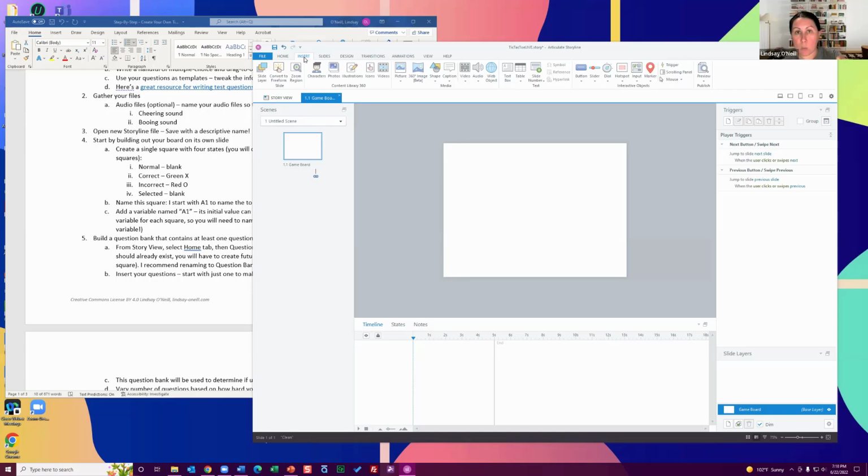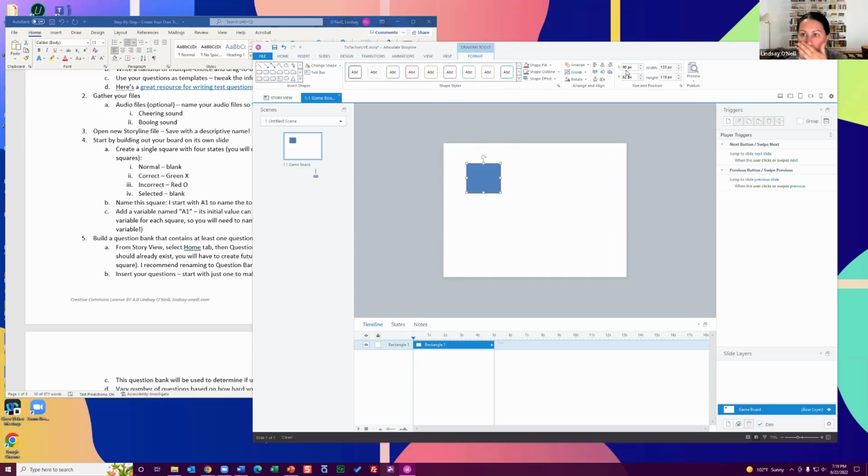Once you have that 1 square built, you can test it, make sure it works the way you expect, and then you can duplicate that square along with all the other things that are attached to it and just tweak them to make your other 8 squares. But we're just going to do 1 square for basically most of this webinar. So let's do it. I'm going to insert my square here.